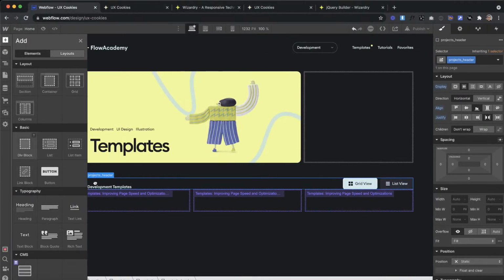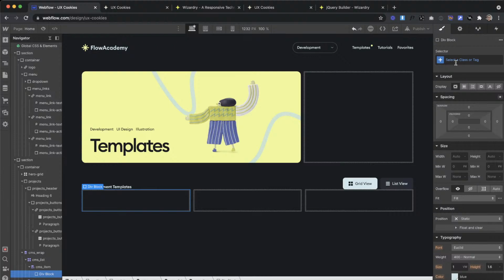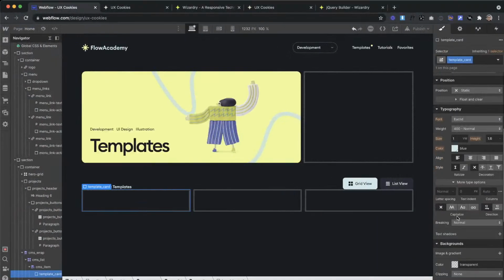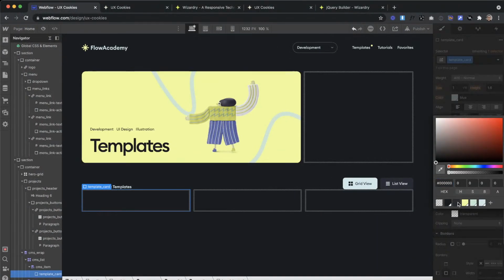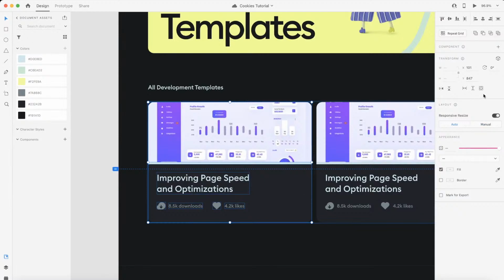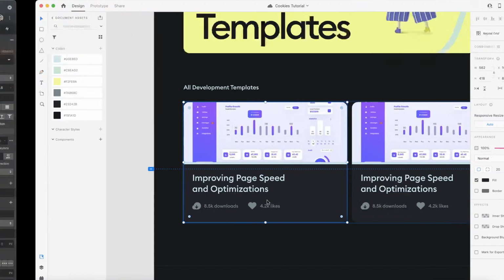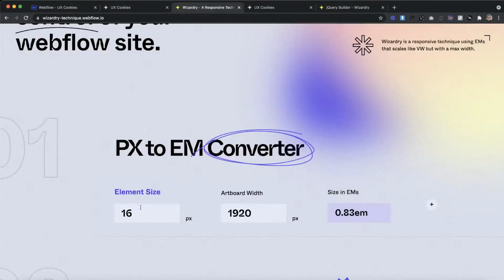So let's just drag in a div block, call it template card. We'll give it the background color of our card. And what's the border radius on this? 20, okay. Just plug that in there.